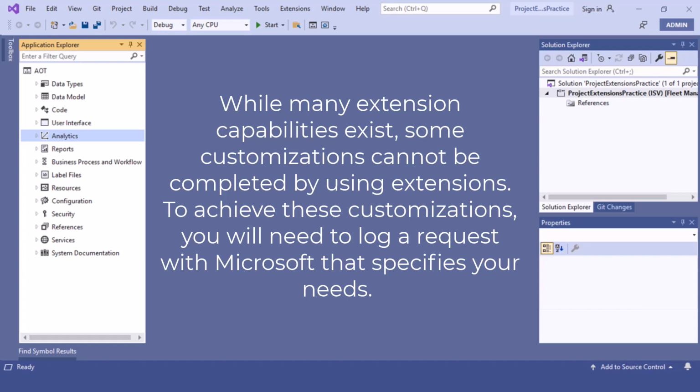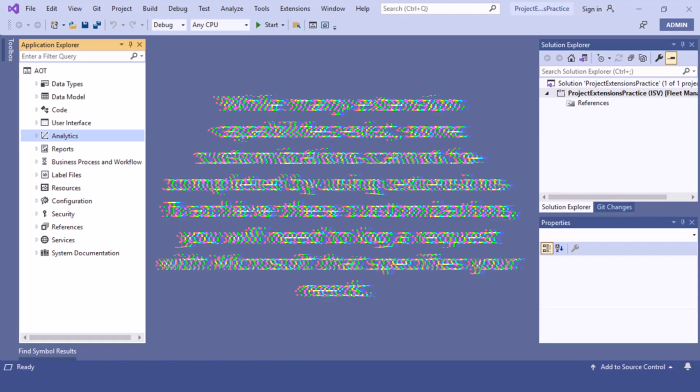Your extensibility request will then be added to a backlog that is worked by engineers. If a request is considered too intrusive, it will not be supported because it could prevent seamless upgrades. Intrusive customizations are one of the main obstacles to keeping continuous upgrade costs as low as possible.